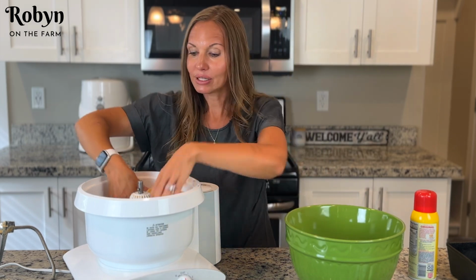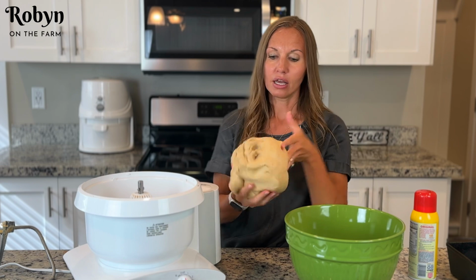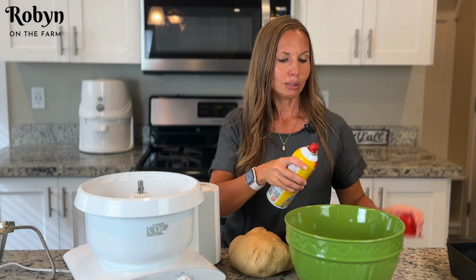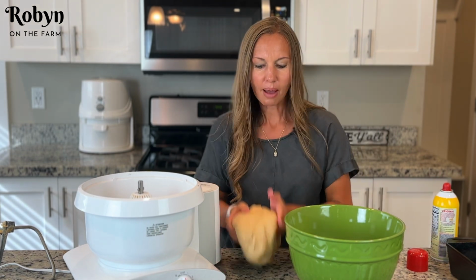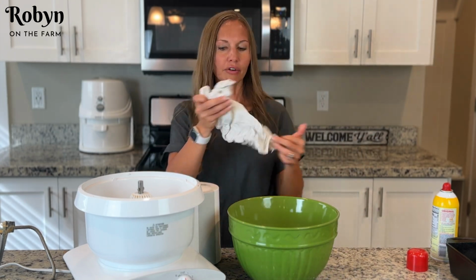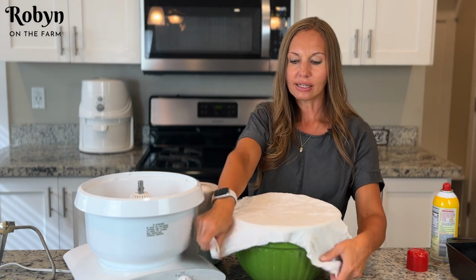It's ready. That is the window pane test, and this dough passed the window pane test. The next part is to let it rise. So I am going to spray this big bowl right here, and I am just gonna plop this dough into this bowl, and I'm gonna cover it with this warm, wet tea towel, and I am going to let it rise.